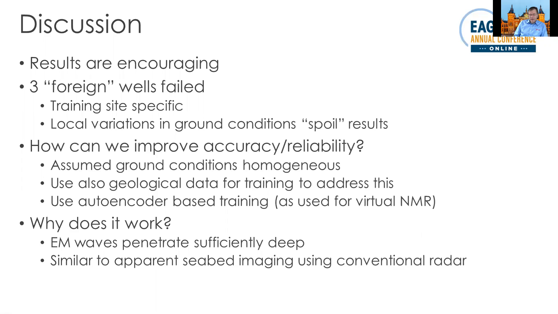Similar things have been done in reconstructing NMR data from borehole data — using cheap borehole data like porosity and conductivity to predict expensive NMR data. The principle is simple: take the borehole data you have, use a neural network to predict the borehole data you haven't taken, train on a couple of locations where you have both, and then predict. This is almost well-established and can be found in textbooks. The method there uses autoencoders. I'll show you one slide on how that would work as another approach.